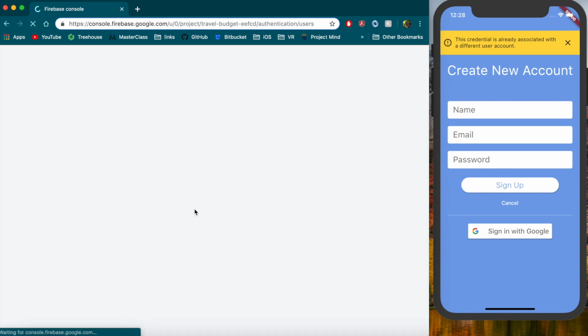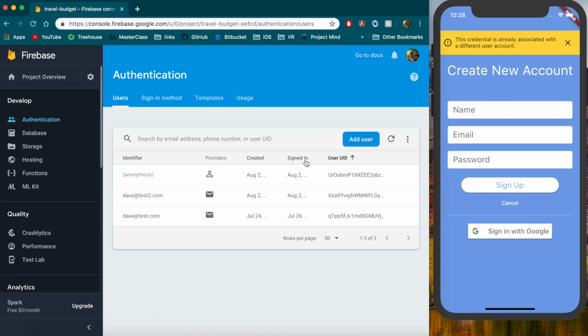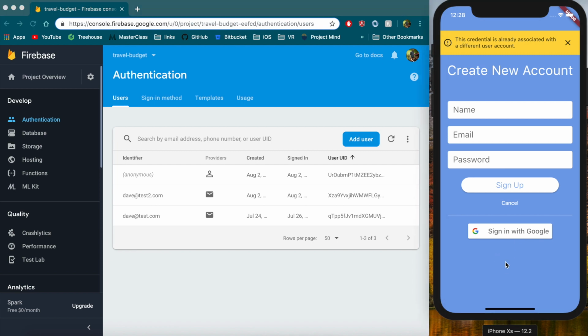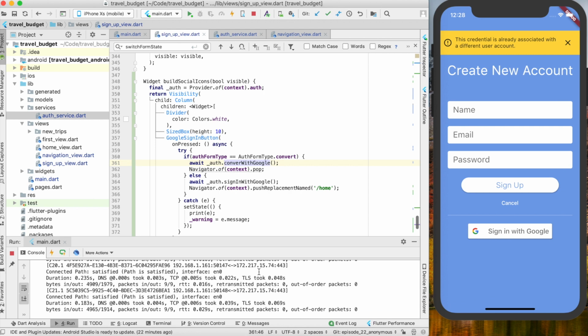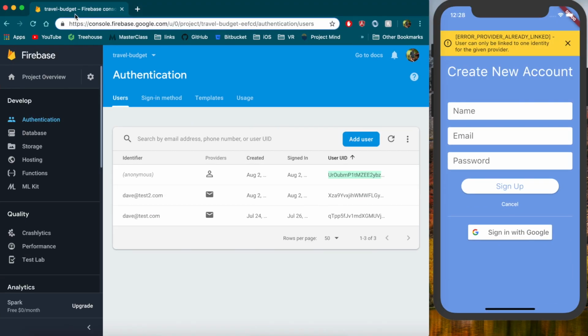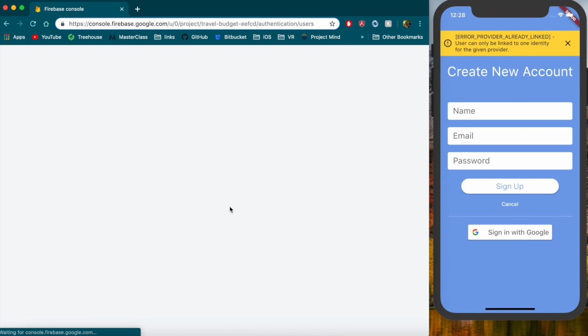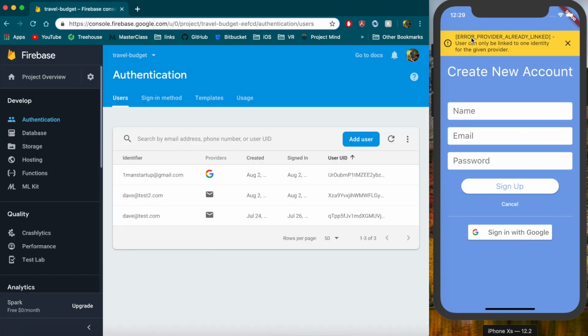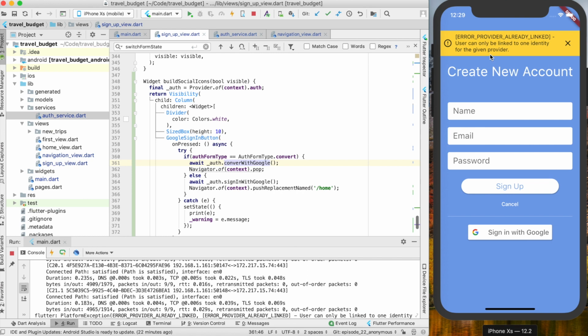And now, since that account's not there anymore, when I sign in with Google, since the phone already is signed in with that one-man startup account, my anonymous user, which I'm logged in right now, should be converted to that one-man startup Google account. And let's see if that's working or if it's taking too much time. All right, it looks like it worked, but we did not get redirected. And then when I tried it again, we got an error that it was already done.